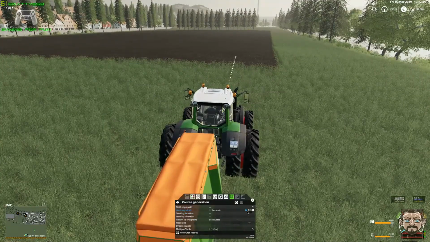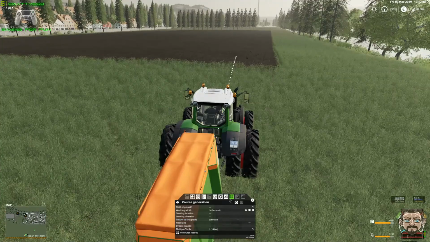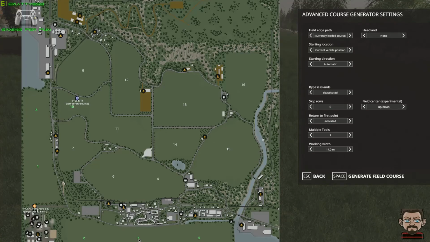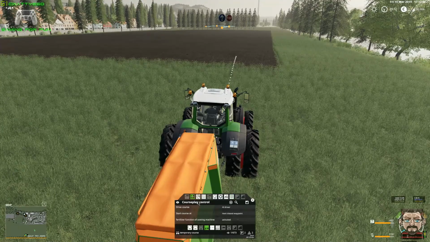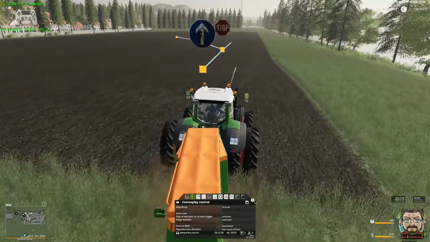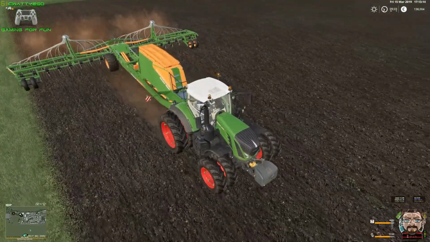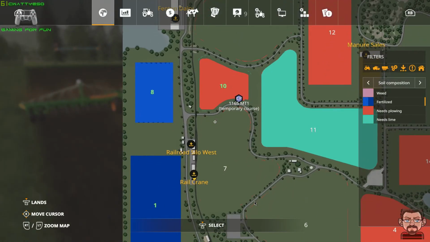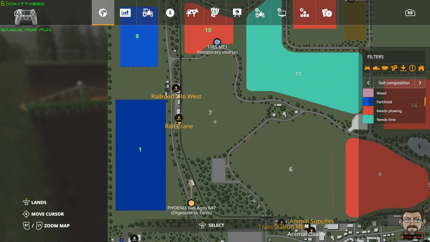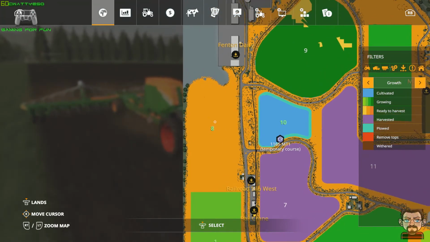Fertilising and seeding. Return to first point activated. Field 3. Excellent. You're not going to do any headlands because we don't need headlands. First waypoint. Off you go. Turn on field is deactivated because you've got room to turn around. So we can let her go off and do her thing. Right. It's a shame I can't buy field 7. And of course the grass is ready to harvest as well.